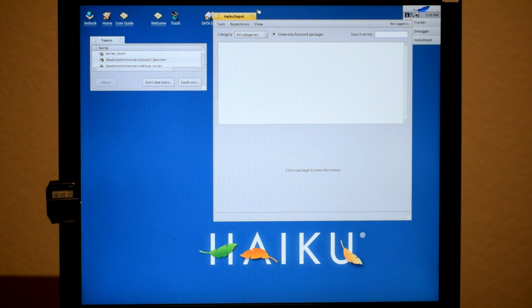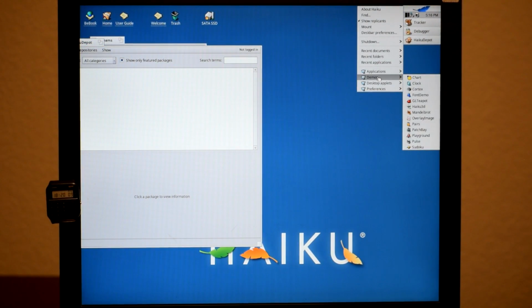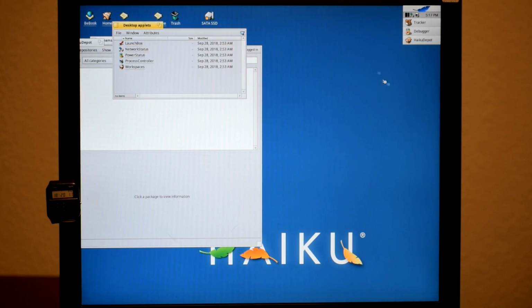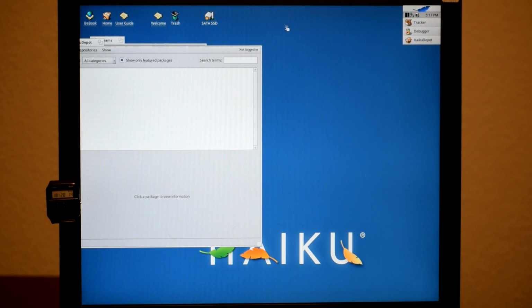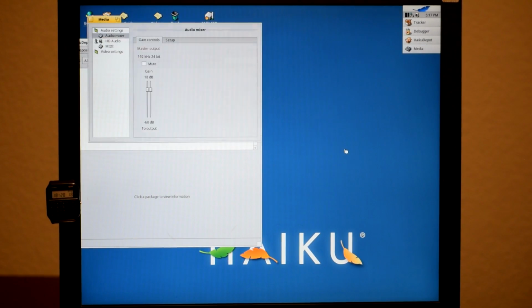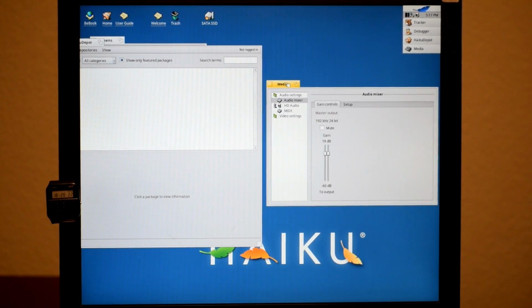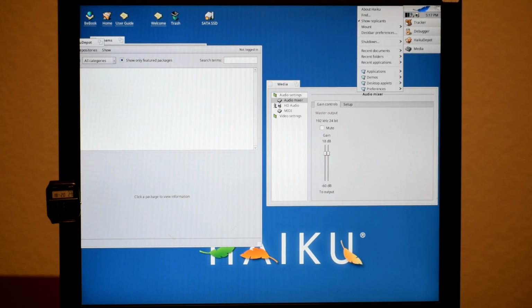So one of the things I do want to look into is the Haiku Depot here, which is the package manager. And I want to see if there's anything on there we can download, because right now we don't really have a whole lot of stuff. So yeah, it's very responsive, very quick. Again, faster yet because we're on an SSD. So what I'm going to do is test out our audio by getting Mega MIDI on there. But first we got to shut it down. Shut down. Power off.